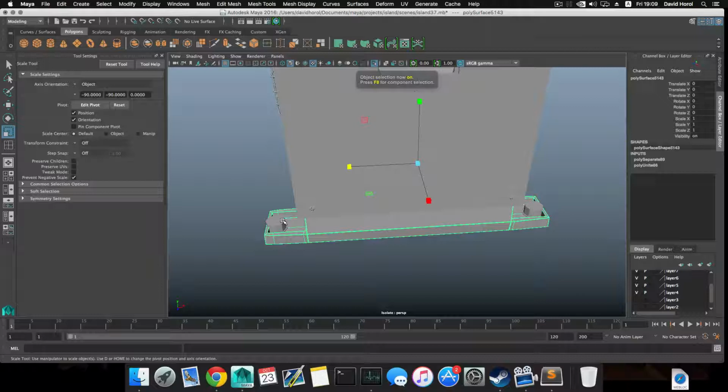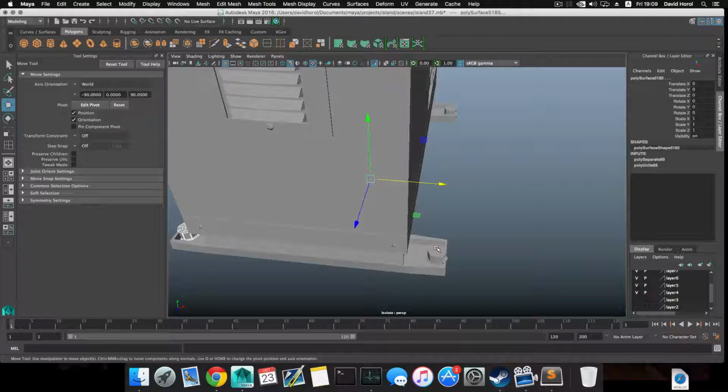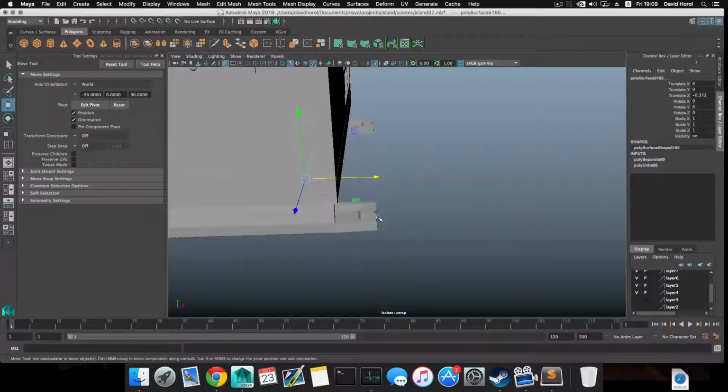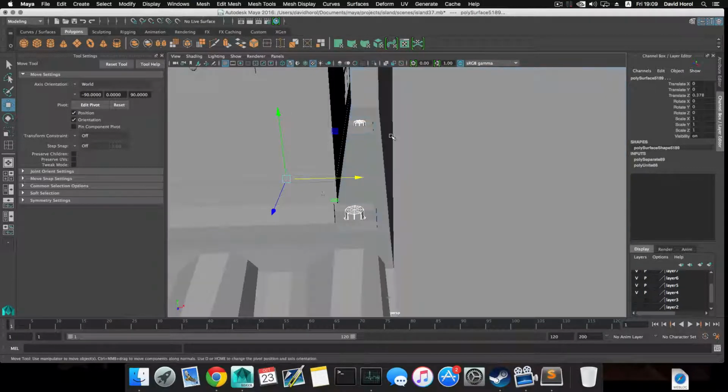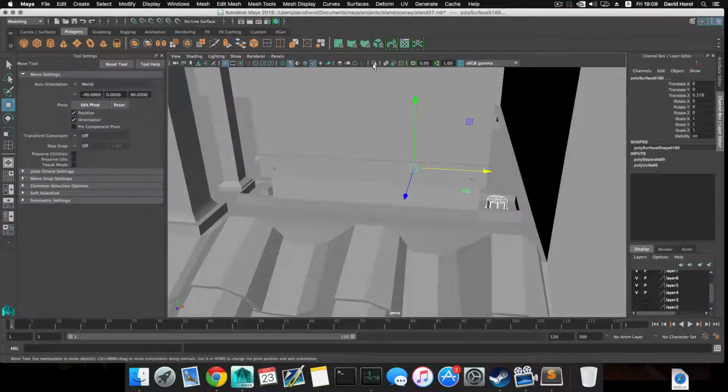Let's bring these backwards a little bit, and these. Shift select this, Control unselect the legs, and bring those backwards. Let's unisolate for a second just to see how it goes. So yeah, we have enough space here.